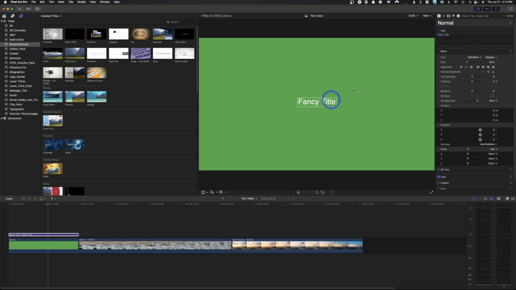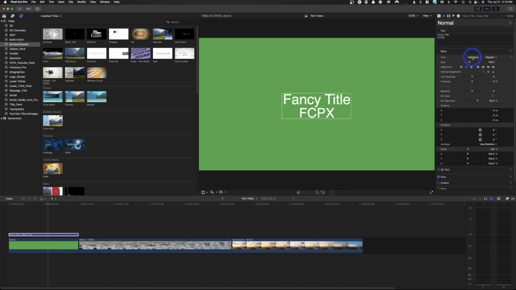We're good to go. If I want a second line, in my case, I'm going to hit return and it's going to give me a new fancy line, and we'll put Final Cut Pro X. Okay. So I've got line 1, line 2. If we select both lines and change something like the size, both are going to change. If we just select the top one, only the top line is going to change. Just like I said before, anything that is selected is going to be what you change. If we select Final Cut Pro and make it smaller, it's going to get smaller. It's not affecting the top portion. So that is the text.